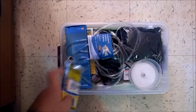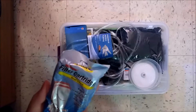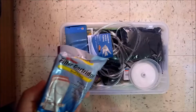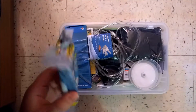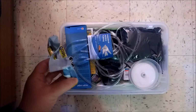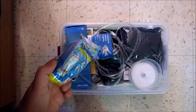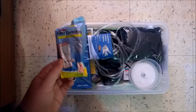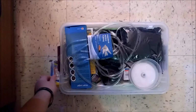This is my box of equipment. In here I have some filter cartridges that I got really cheap at Goodwill. And I don't use the filters that these cartridges are for, but I do have the filters, so if I need to use them in a quarantine tank, then I have extra filter cartridges for the future.